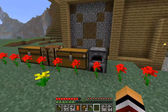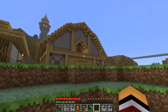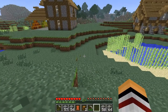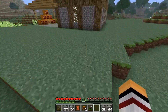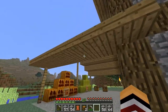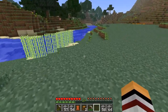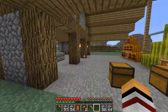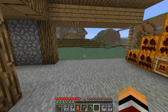Oh, this is still left here from when we were building this. My dad just stuck those chests there to put supplies in, because it took, oh my god, so many trees to build that. Sorry, if that is super loud, I apologize. But I don't know, because I don't have my headphones in. I didn't plug my headphones into the microphone today, because I forgot. But yeah, more sugarcane, why'd I come back here? God only knows why I came here. Yep, I still have no idea.